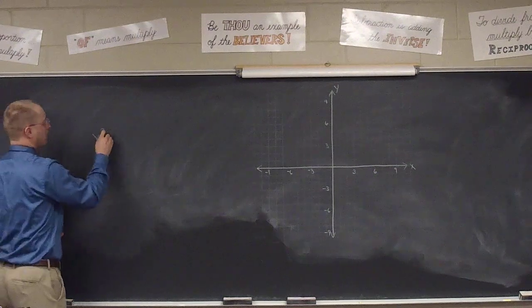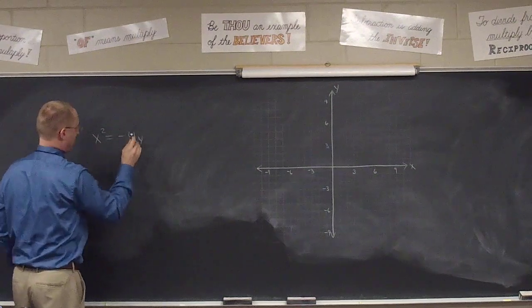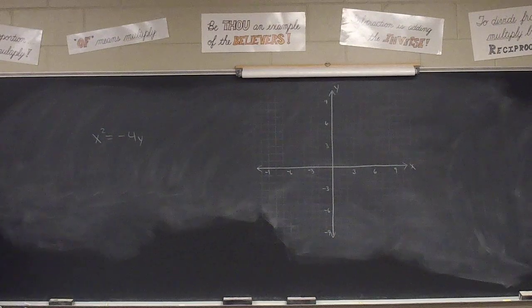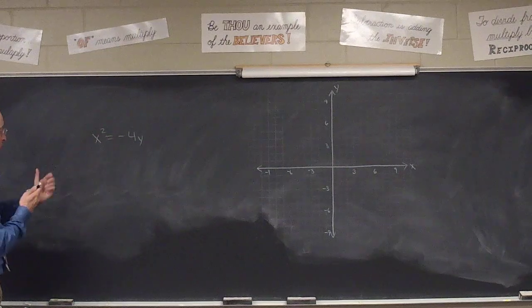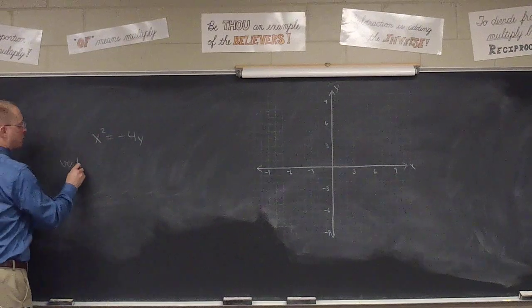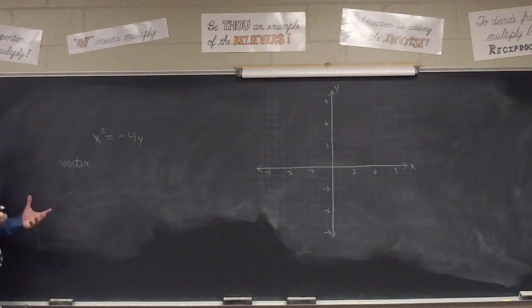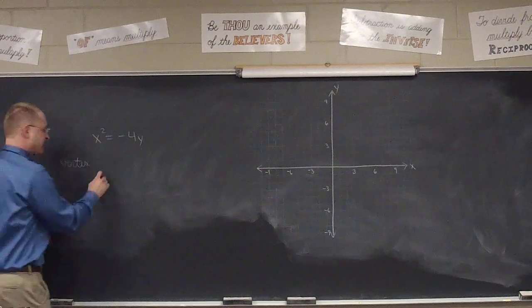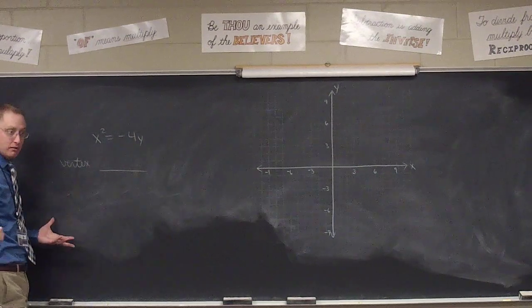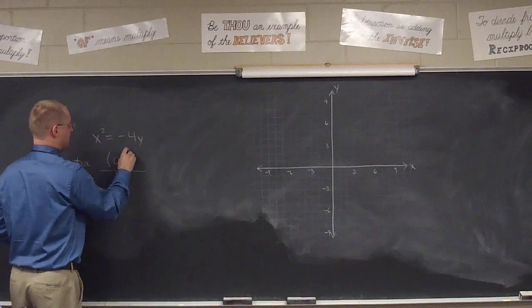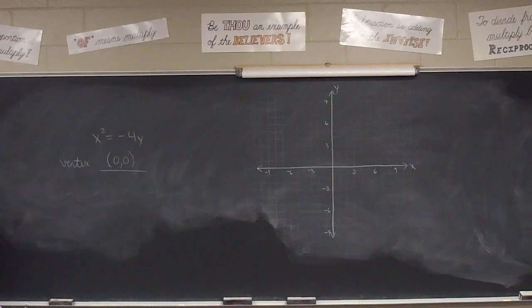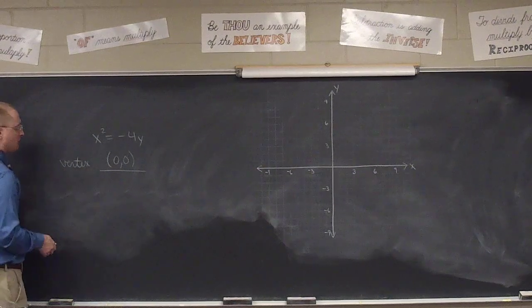x squared equals negative 4y. There are basically 4 things we want to analyze about our parabola, once we've identified, of course, that it is a parabola, because one squared and one isn't. First thing I always want to know is where's the vertex? Where is the starting of all of this? But we said for now, class, the vertex is just going to be at 0, 0. So there's really not a whole lot of suspense in that yet. We'll get to the point where, like a circle, we can translate its origin. We can translate this vertex later, but for now it's just going to be 0, 0.